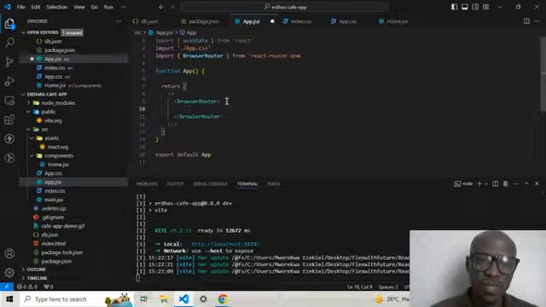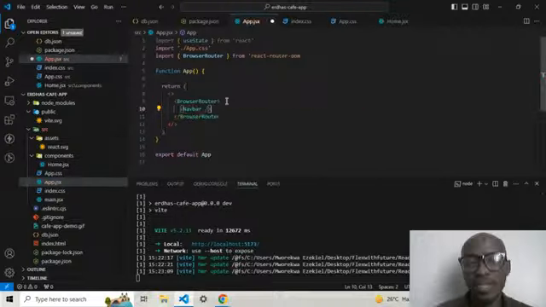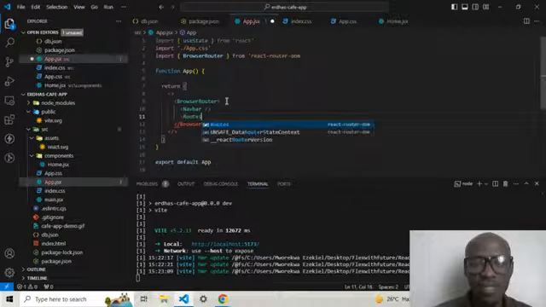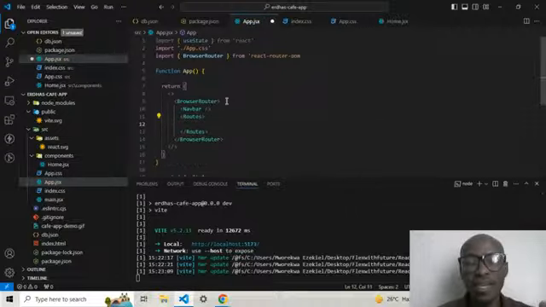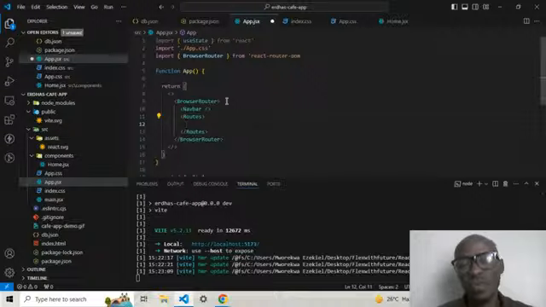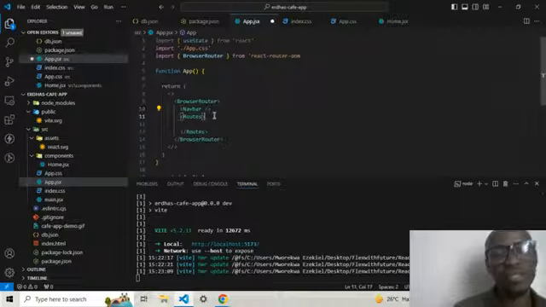So within the BrowserRouter, I'm going to have a nav. Remember, we have a nav bar within, because we're going to be using the Link element from the React Router DOM. And then I'm going to define my routes. What this setup means is my nav bar is going to appear for all the routes that I will define, and the components that I will render. I'll have my nav bar consistent on all the pages. That's what I want. That's why I'm rendering it outside the Routes component.